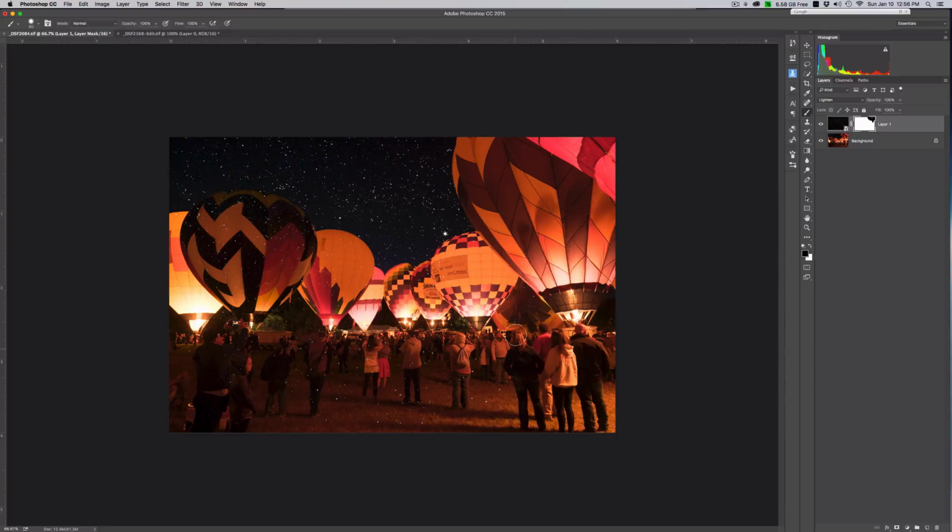It's pretty easy to get these stars on the balloons to disappear. So we'll just draw right over all the people, because obviously we wouldn't have stars on the ground. And then we'll clean up the balloons over on this side. Again, a little bit more careful as we get to the edge, just a little bit smaller. To make your brush larger and smaller, you can use the left and right bracket keys. So right next to the P, the left bracket will make the brush smaller, and the right bracket will make the brush bigger. So again, get up to the edges.